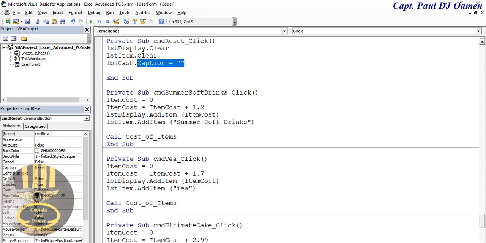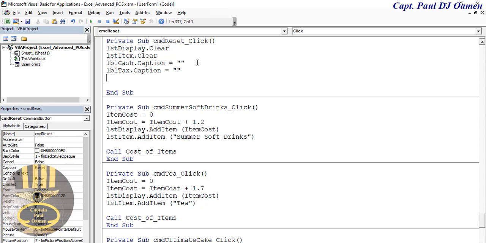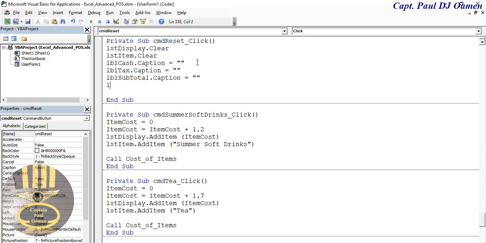We have tags and so on. So let's grab this LBL tags. There, LBL sub total. There, LBL total. Paste. Right.